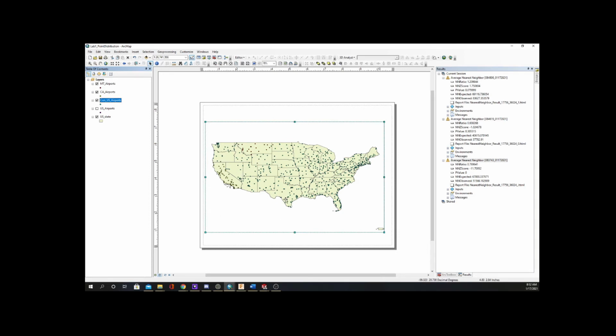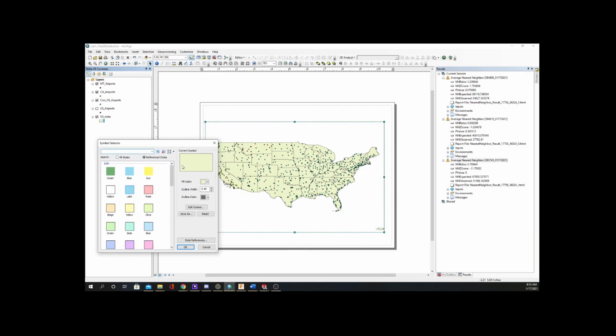The other thing I might do is change my U.S. state color. Let's see if we can come up with something a little bit better. Though keeping in mind that we don't want to obscure these points, so we don't want to go with something that's too dark. So this color might actually be our best option. So if we double click on that, we can get some values here.